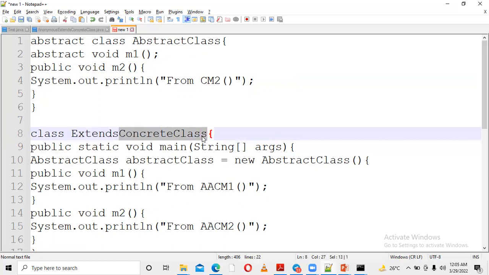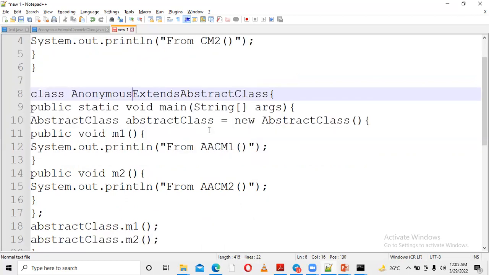So here our anonymous class extends the abstract class, boss. Afterwards we took one m1 method.